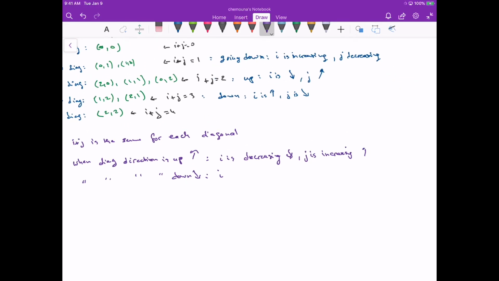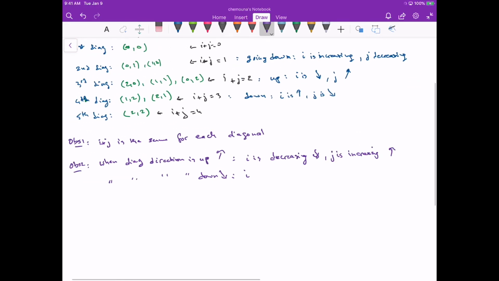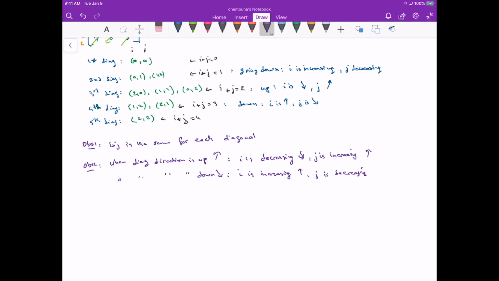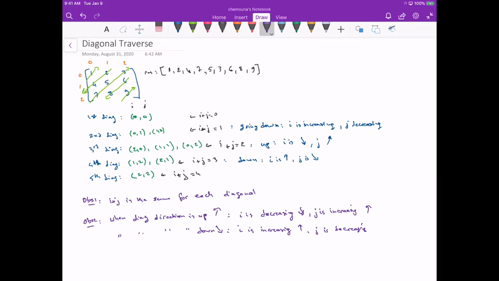So this is when we are going up. When we are going down, you can see i is increasing, right, 0 to 1, and then j is decreasing. So just the reverse here. Okay, so this is one thing to know.